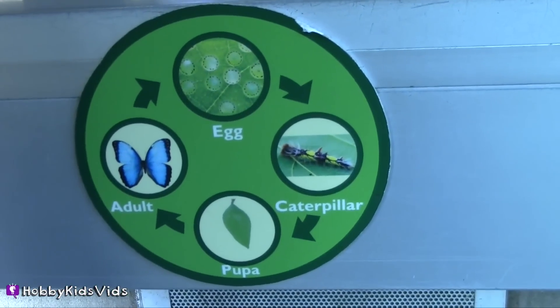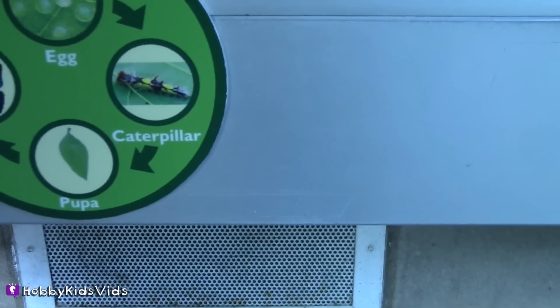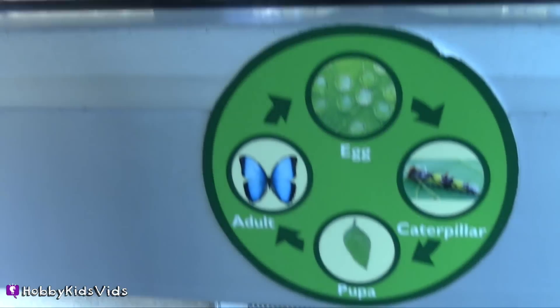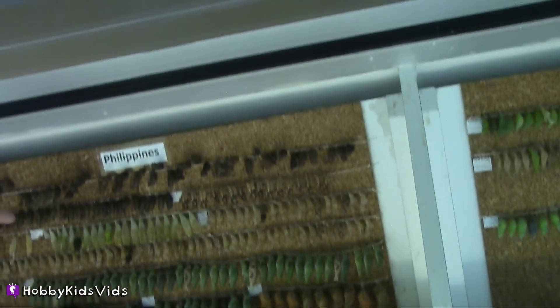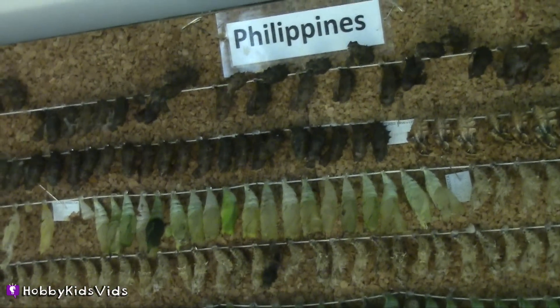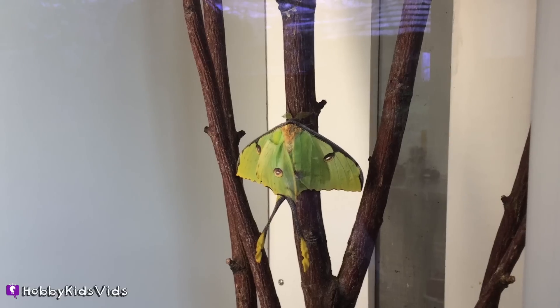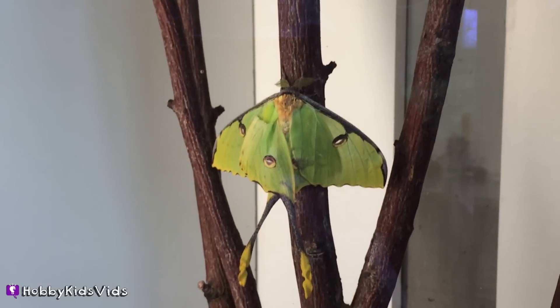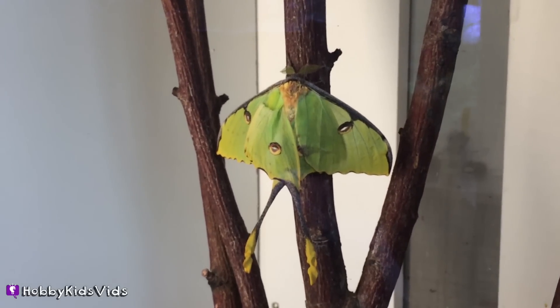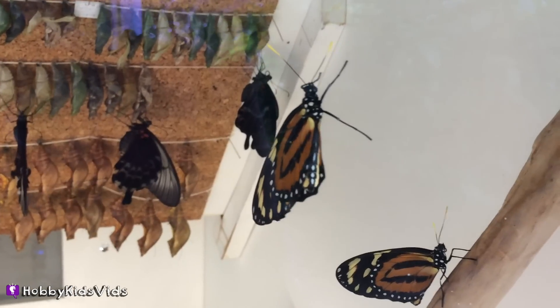This is the life cycle of a butterfly. First they're an egg, then a caterpillar, then a pupa, and then an adult — that is too cool. You can see the wings. This is where they keep all the pupas as they're waiting for them to come out as butterflies. It's a really pretty moth, but they don't let it out — I wonder if it's rare. I think these are the ones they release in the encounter. When they're all the way out like that, then they let them out.